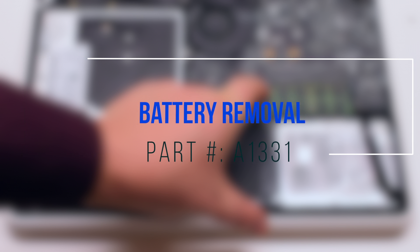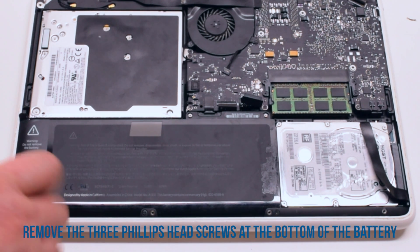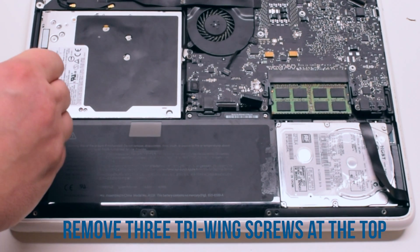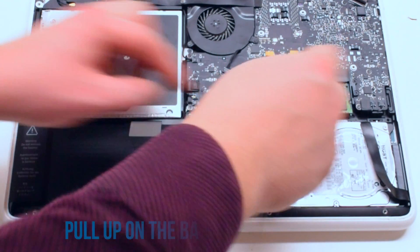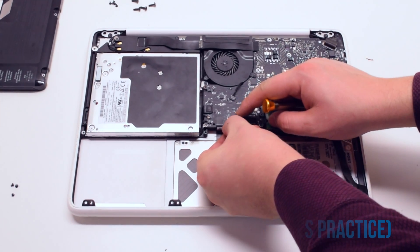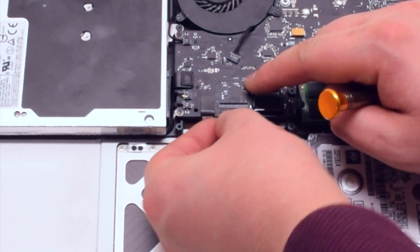We have to remove the battery to reconnect the keyboard. Battery removal — start off by removing the three Phillips head screws at the bottom of the battery, then remove the three tri-wing screws at the top. The one on the far left is hidden behind a piece of tape. Pull up on the battery and remove it. Now that the battery has been removed, we have access to reconnect the keyboard. This is a difficult task and might take some practice — make sure the eyelash is lifted up before tucking in the keyboard. Once tucked in, press down on the eyelash.